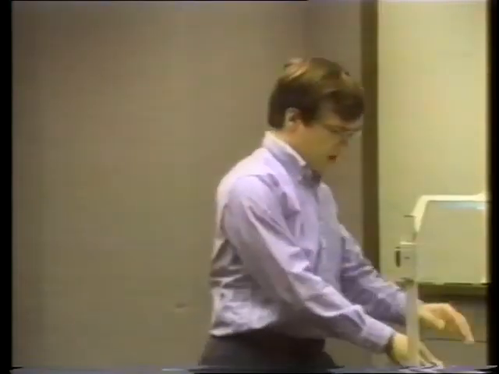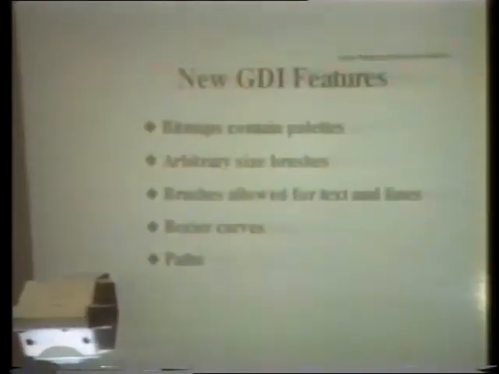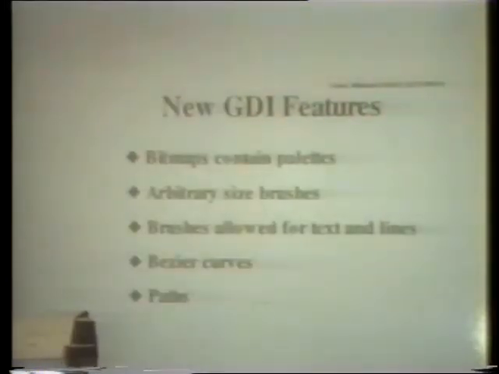Okay, new GDI features. So all the rest of these things are new things that we're adding. The first is that not only bitmaps, but all surfaces are considered to contain palettes. That is, any device you talk to has a color palette that it can represent. Okay, and we're also allowing that to be set with bitmaps. That is, when you say, I have a bitmap that I've stored on my disk, it comes in with a color palette. It tells you how to translate the indices in the bitmap into what real colors you're interested in.